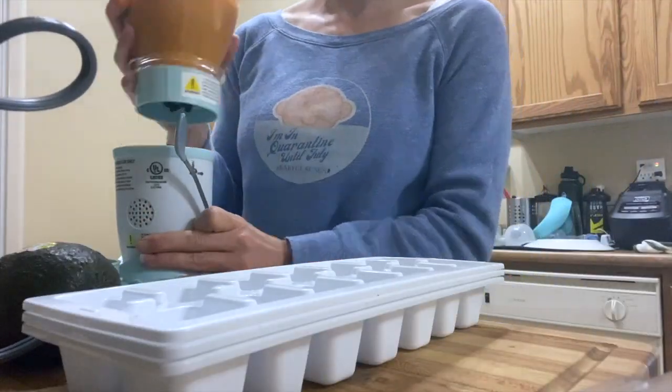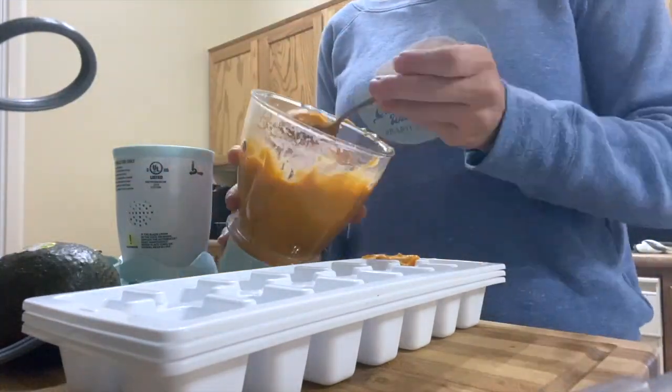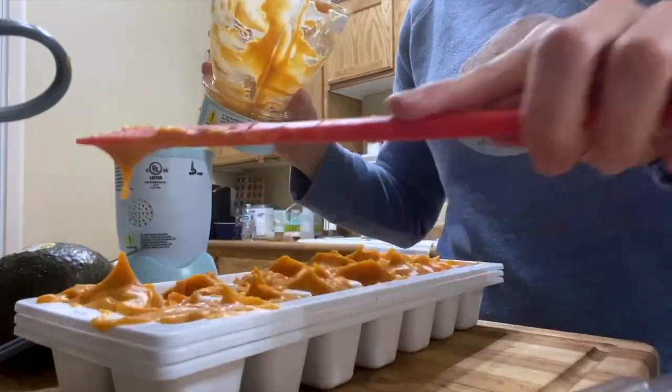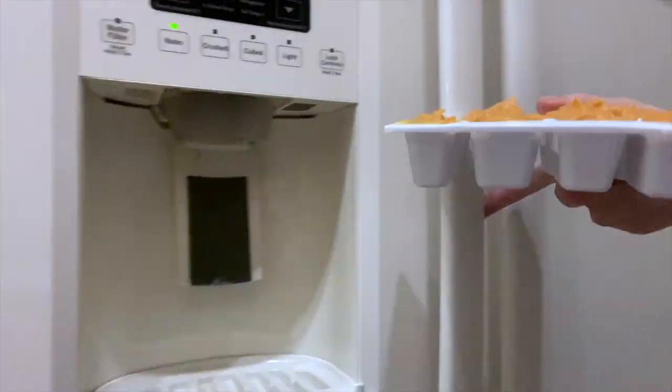That's a lot. So I'm going to freeze it in ice cube trays that I got at the dollar store. Just fill each little cube until the tray is full. I use all organic for the baby and I do not like to waste a bit of it. So I'll add a little bit of extra water into the blender, blend up what's left over, throw it in there. Then that all goes in the freezer.